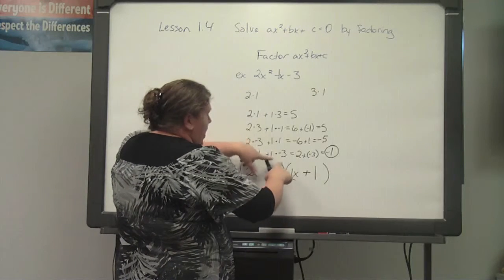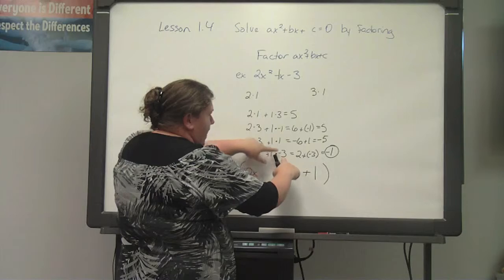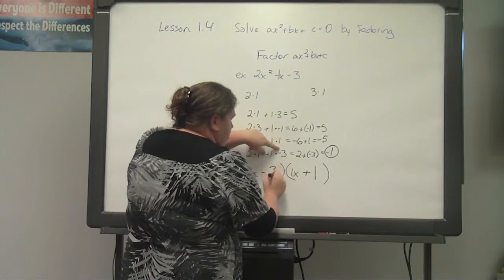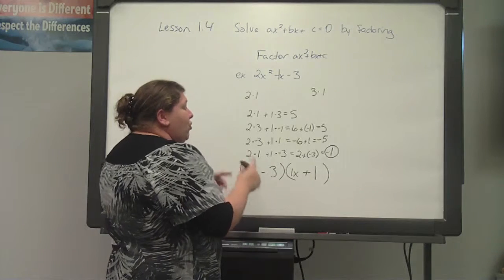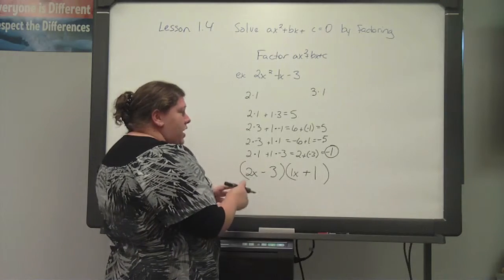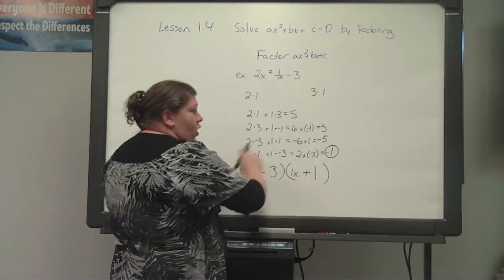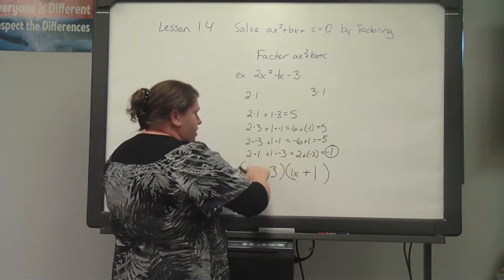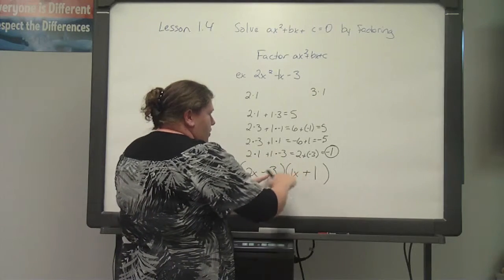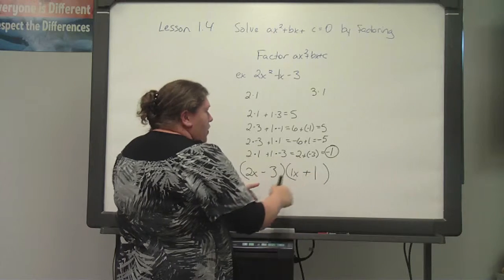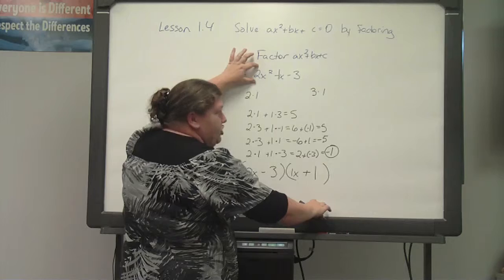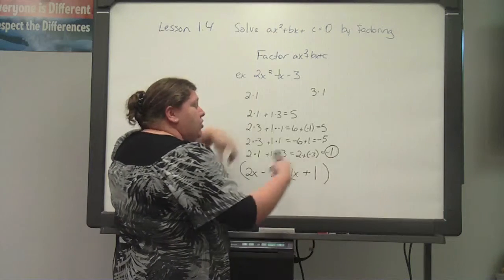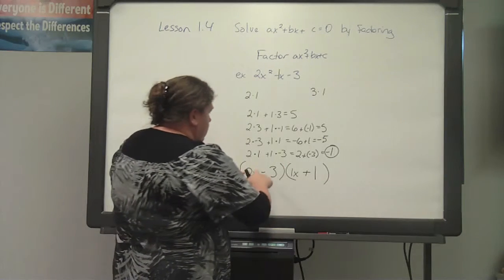And so this 1x was multiplied by a negative 3. Again, you put it in the opposite parentheses. The reason why is because when you go to FOIL it, remember first, outer, inner, and last, you will end up with the example that you originally began with. So I will show that to you now.